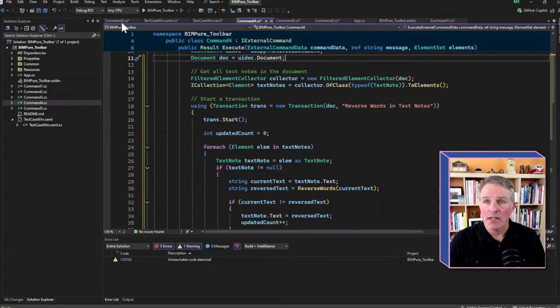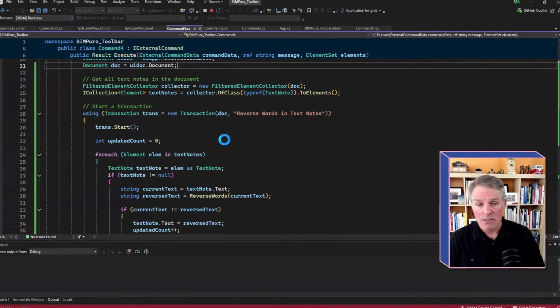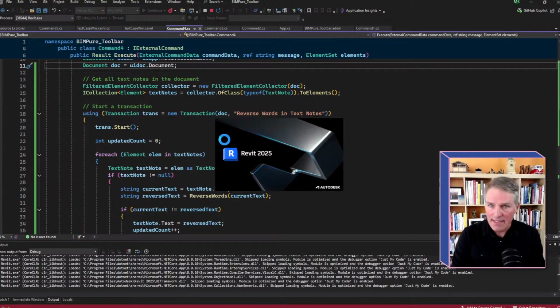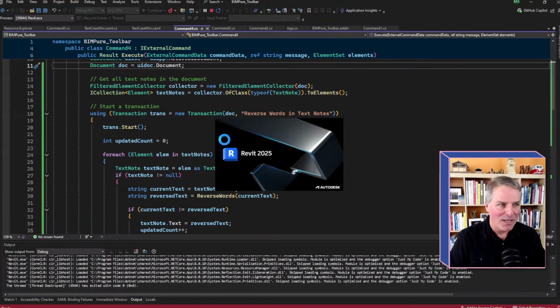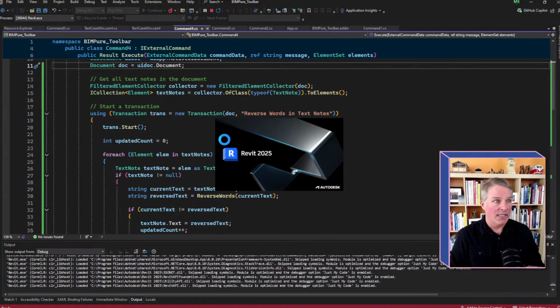So now what I can do, I'm going to go ahead and I'm just going to build my add-in. So I'm building it specific for Revit 2025. Again, it's going to compile the code into a DLL. It's going to copy that over, and we should be able to test this out pretty quick. So I didn't set my timer. I meant to, but I think, I don't know, maybe 20 minutes to kind of get this up and running. And I didn't really have any code.